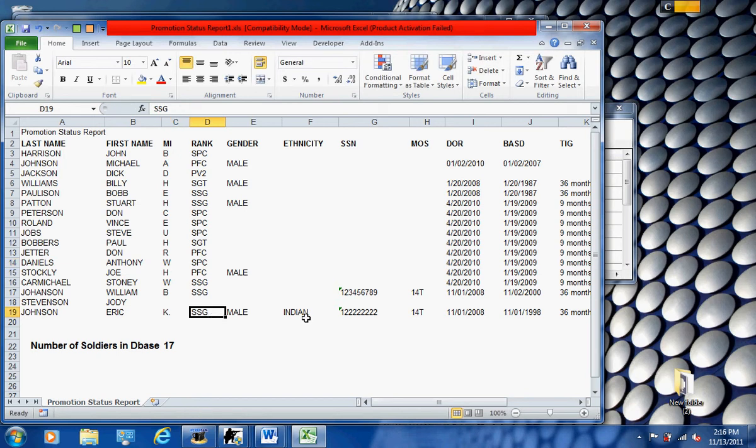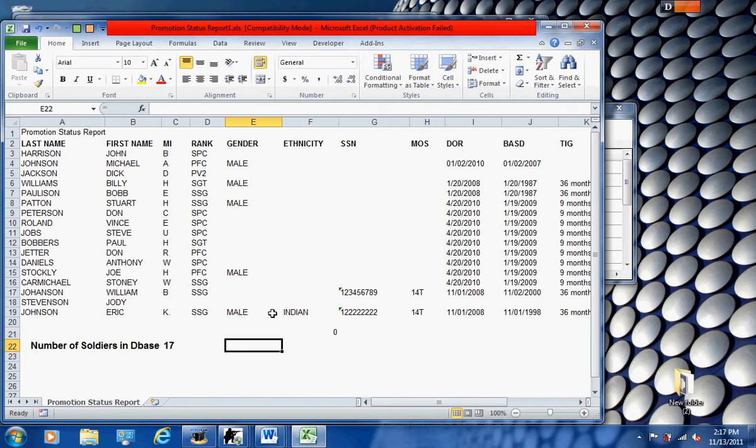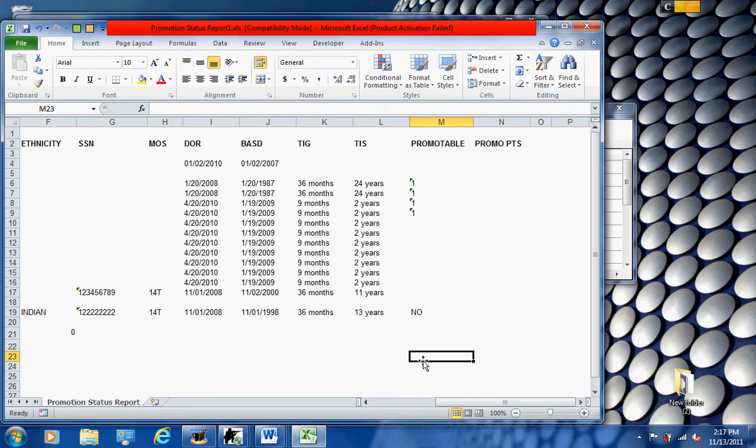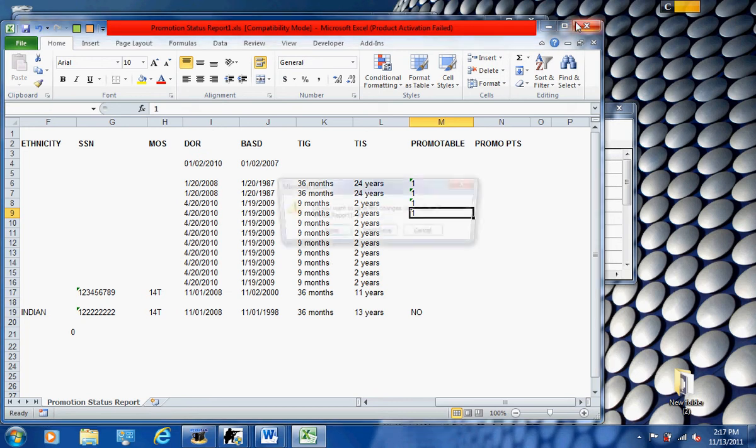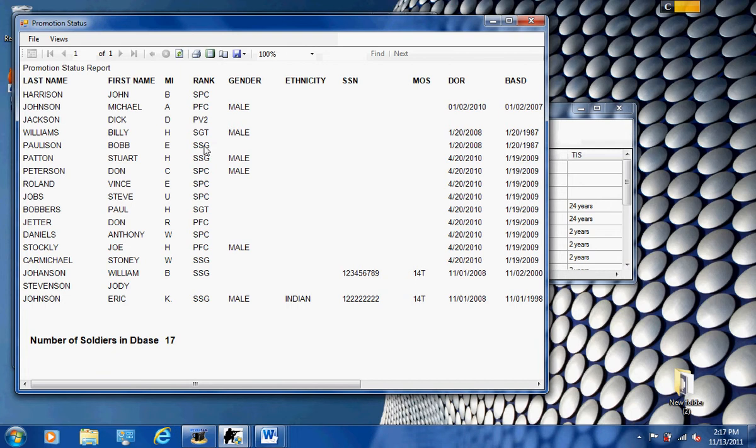You can do your mathematics. Okay, you can add, do whatever you want to do that Excel will let you do. You can manipulate all of these, change them, and so forth. So that is what the automated leader book will let you do, in contrast to the traditional leaders book.